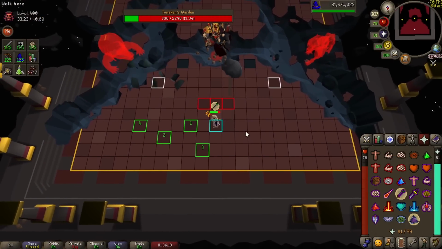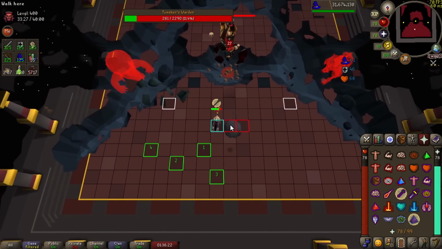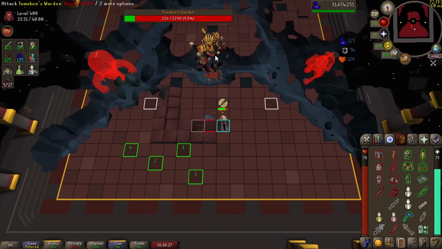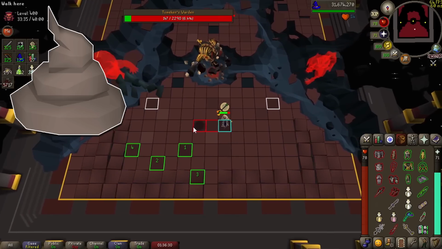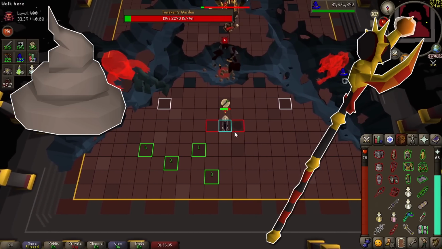At this point, I'm sure most players are familiar with this game's newest raid, the Tombs of Amascut. By completing its many challenges, either solo or in a group, you can come out with quite literally a piece of scarred poop, all the way up to the most expensive item in the entire game as of the time of making this video, the Tumeken's Shadow.